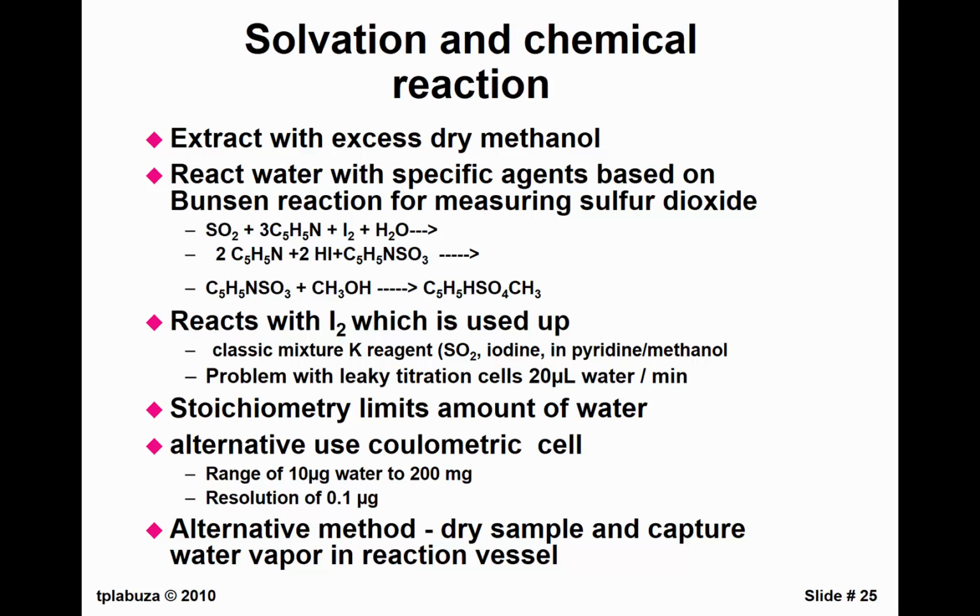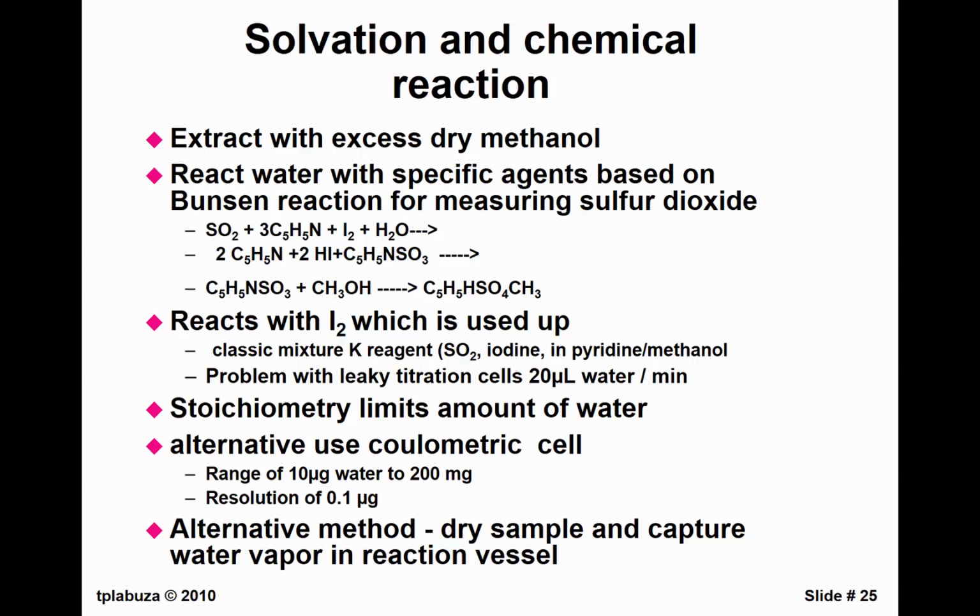The instrument measures its stoichiometry from the standpoint of the current that flows in the system. There's a little grid in there, and they look at that, and it's very, very good. We call it a coulometric cell that does the measurement, and the range for these cells is somewhere between 10 micrograms of water to 200 milligrams. So very, very sensitive. You have to estimate ahead of time what you think your range is going to be in terms of the amount of methanol that you're going to mix with the food. But it's very, very linear in that range with a resolution of 0.1 microgram.